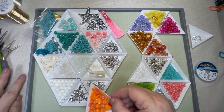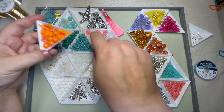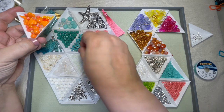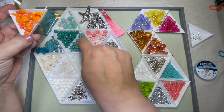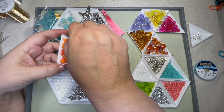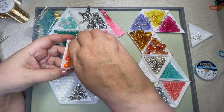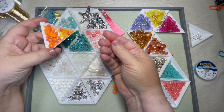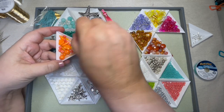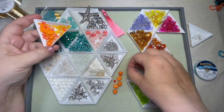So here's where you want to be thinking about how subtle you want this to be. Now, the pinks are pretty subtle in here. The blues, you've got some dark, you've got some light. So really you could go either way with it. This is designer's choice. If you want something that really pops, you're going to pick a very dark color. But my thought was either do something really dark or add just a tiny bit of dark, which we might do, or this is a more subtle color, which might be easier on the eye to some folks.